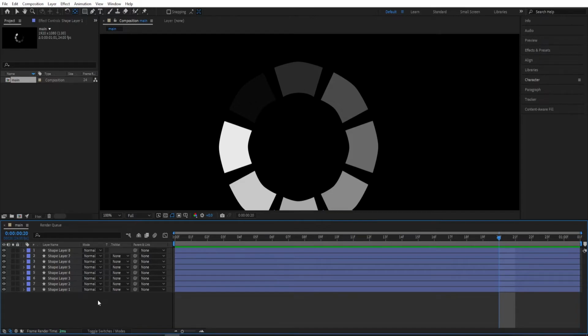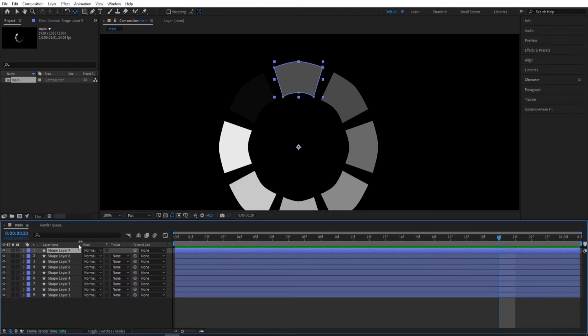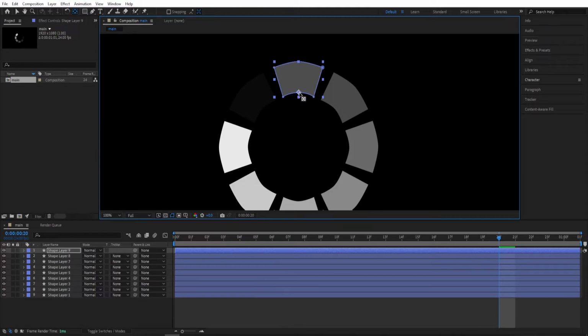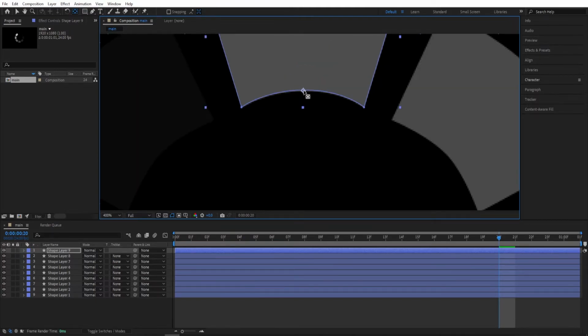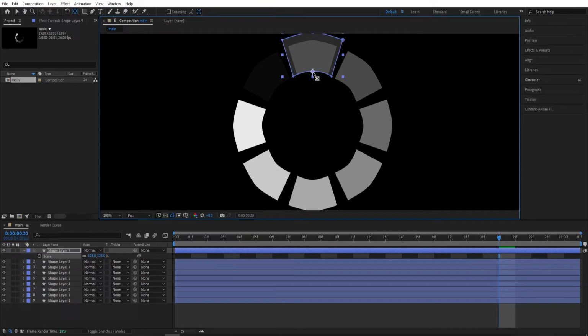Now we are gonna create a bigger segment, so I duplicate this first one, Ctrl D, and set this up here. And then we are gonna take the pan behind tool, anchor point tool, and then while holding shift, I move this somewhere around here so I can scale it up from this point. So press S and then scale it to 125. And now we can take the anchor point back into the center while holding shift.